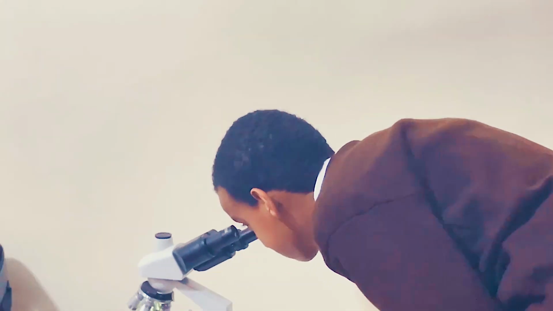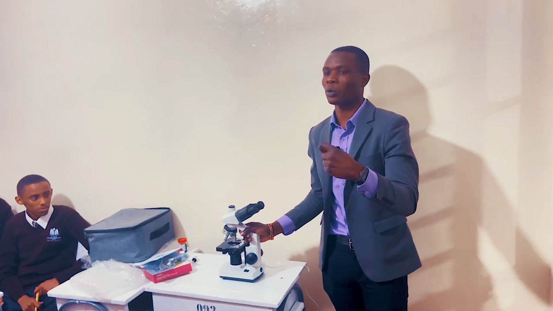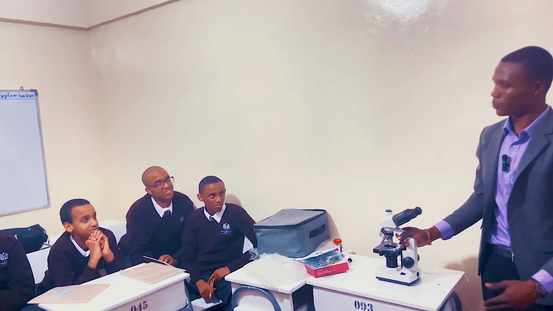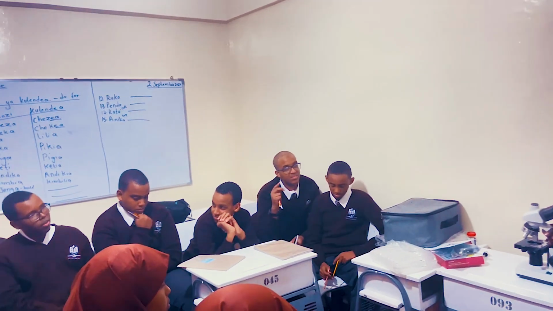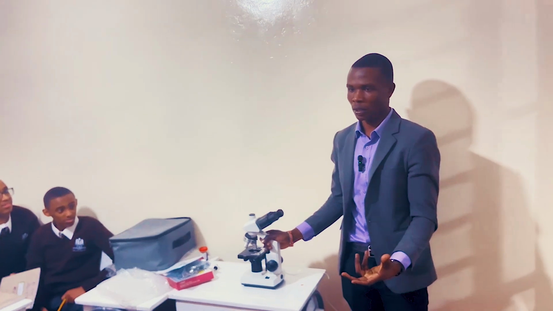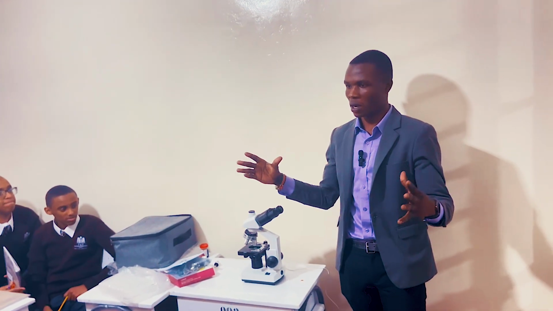Are we together? Now, before we start anything, we have to know what a microscope is and what it does. What is the function of a microscope? Zakaria? To make small objects look bigger. Another person? Yes, so we say a microscope is used to magnify objects. So objects that appear very tiny can be made to be big under a microscope, and that's what we want to see right now, okay?